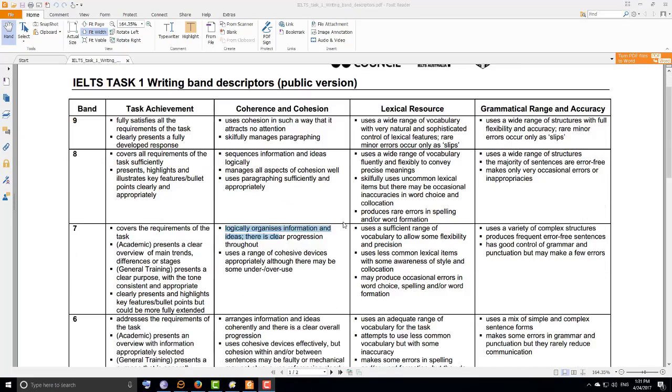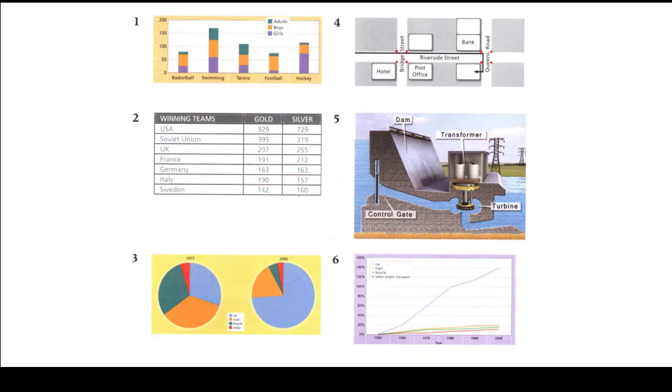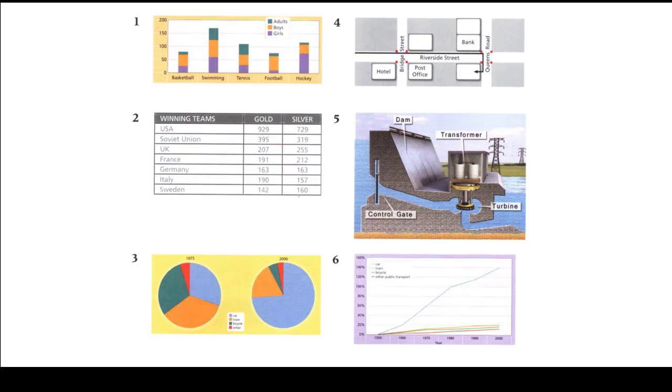The second reason has to do with coherence. Including an overview in the beginning makes your response easier for the reader to understand, and thus more coherent. It helps show that you sequence information logically, and that there's progression throughout your response. The reader should be able to roughly draw the visual representation of the data, whether it's a chart, diagram, or map, by only reading your response without seeing the actual visual depiction of the data.